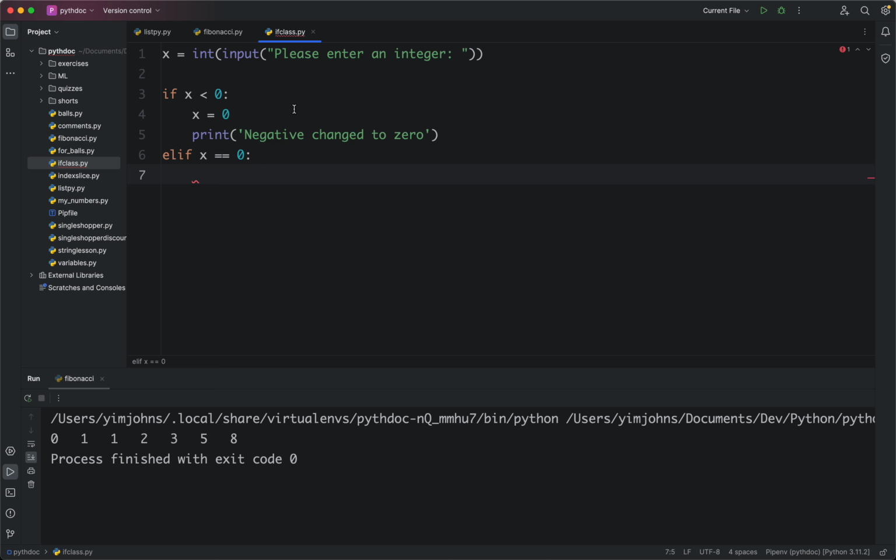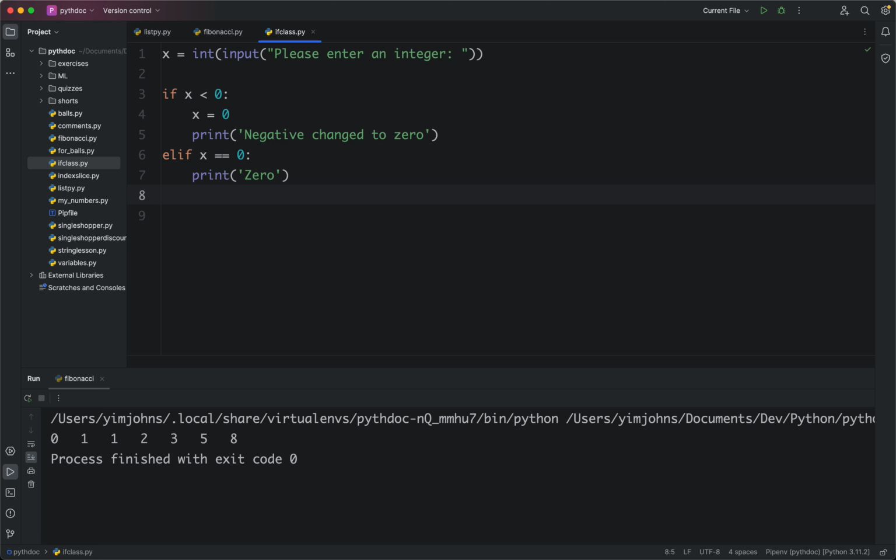And again, as you can see from the previous video when we wrote the while loop, we had this colon to indicate that this is going to house a group of code. So that's the same thing you see here. And elif x equal to 0, what do we want to do here? We'd like to print just simply 0.